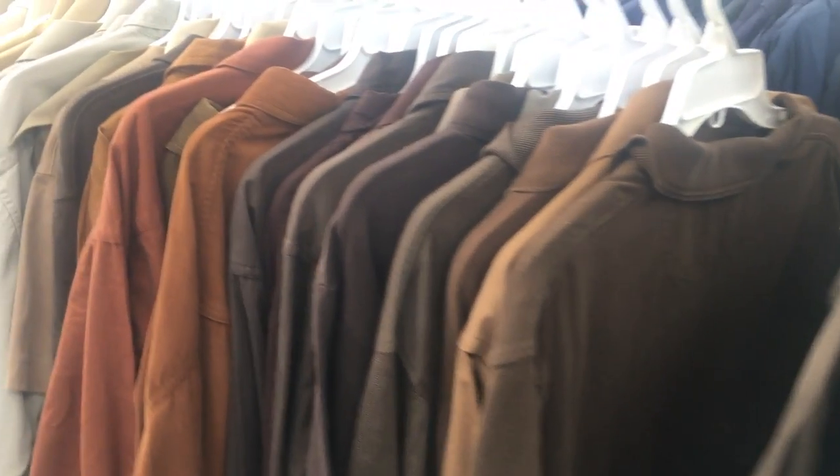One thing I want to show you is that you can go to thrift stores — Goodwill, Plato's Closet, different thrift stores of that nature — and they have some of the same name brand things you'd find in regular stores. Now if you're particular about wearing previously owned clothes, maybe that's not for you.